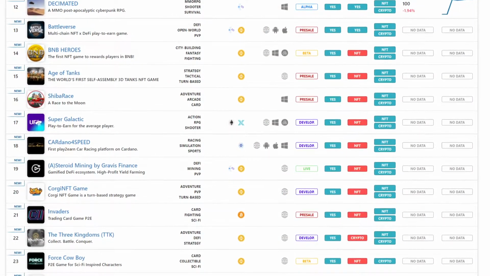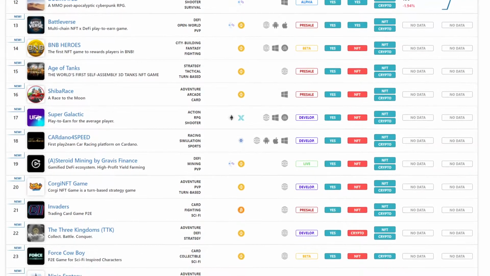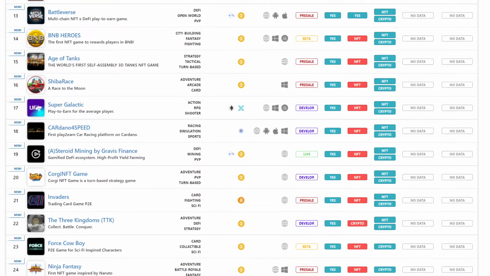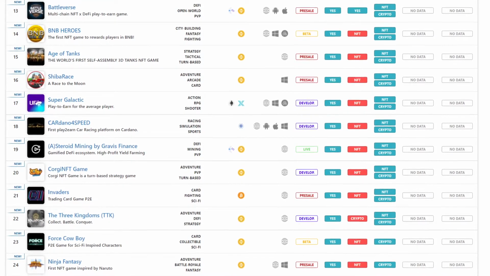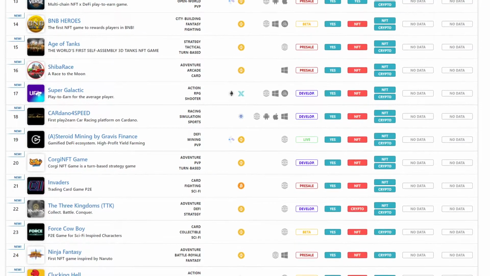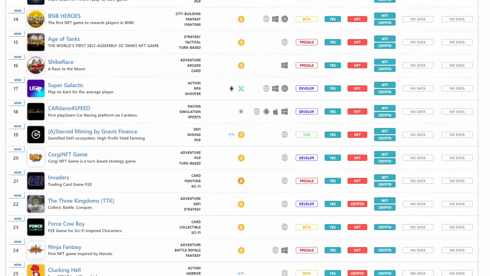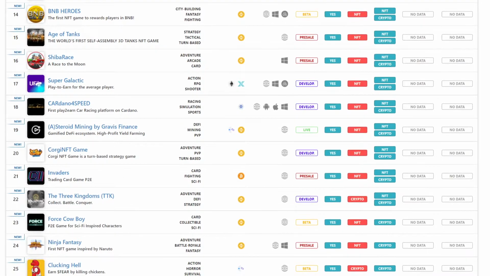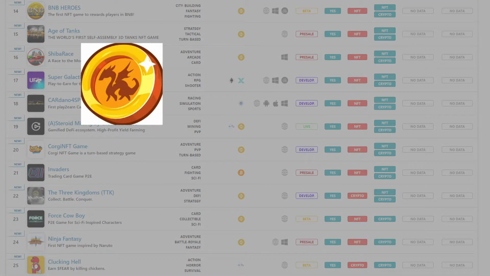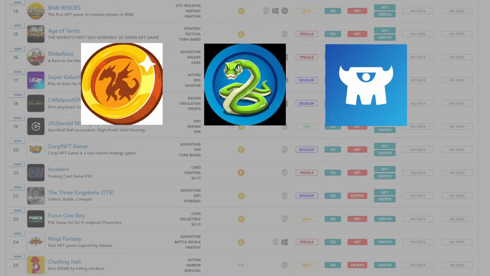So using just these two filters, I've narrowed down the universe of investable gaming tokens from hundreds to around only 40. And from that 40, I'm going to pick 6, 3 winners, and 3 losers that we're going to discuss. Let's cover the losers first. We'll cover Dragonary, Snook, and Meeb Master.